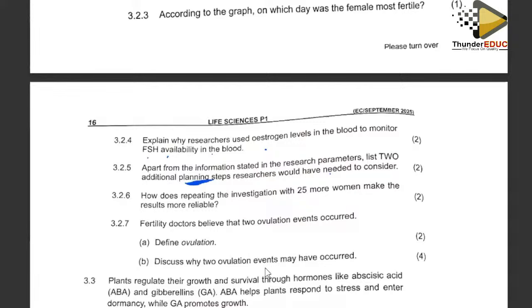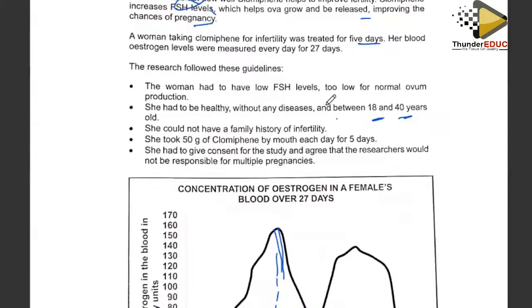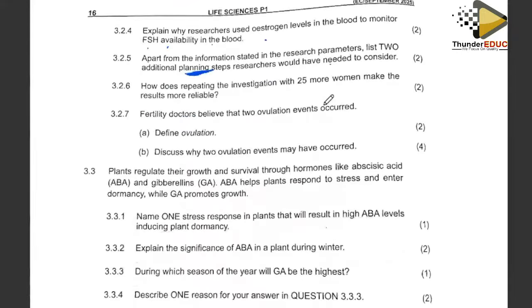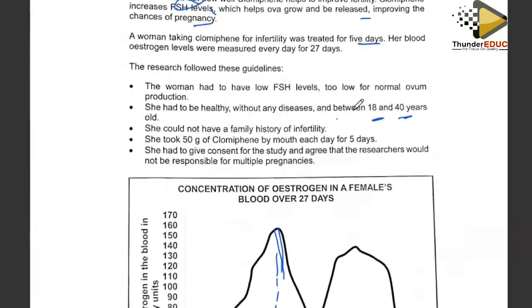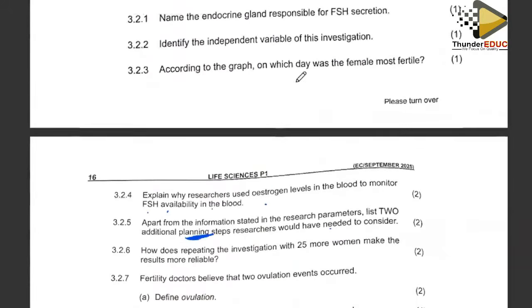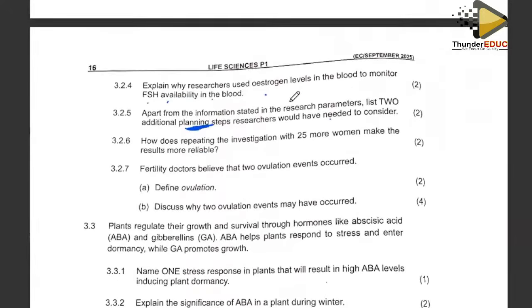Yes. So the researcher was supposed to decide how the data is going to be recorded, because here we don't know how they recorded the data. It was not indicated. So the researcher should have decided on how data should be recorded. The researcher would have decided which research tools or instruments to use to collect the data. You understand? Yes, because here we don't know how they collected this data. We just see it. Even if it's measuring estrogen, how did they measure it? We don't know.